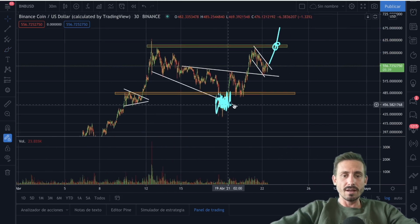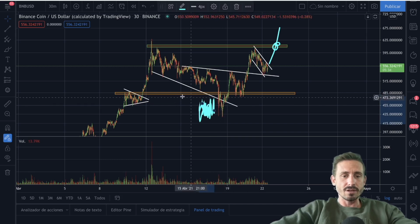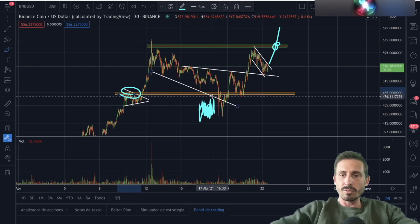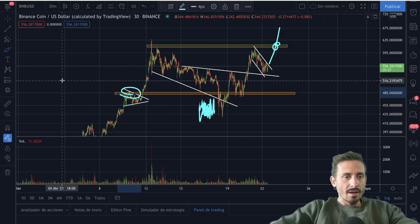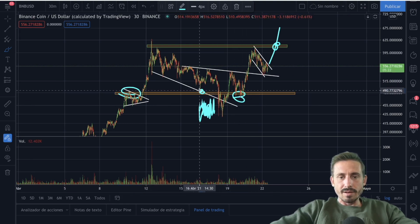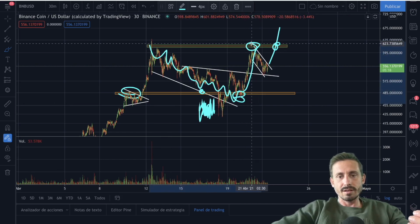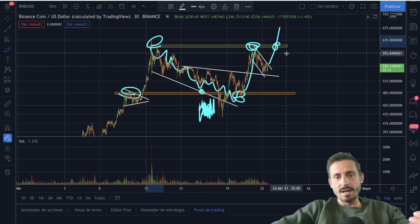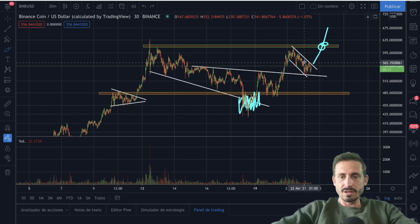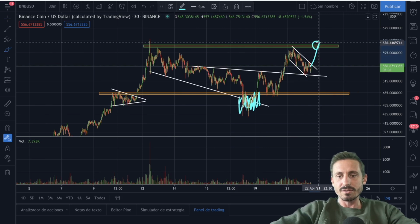I'm not sure if you can see the pattern. I have put this here because this is just noise, guys. No direction at all. We can see the clear support right over here. This is resistance and clear support right over here, right over here, and even a little bit right over here. So we can potentially see this as a round bottom, also retesting this resistance point. Now in the channel from this handle, if we break to the upside, guys, you know the deal. This is going to be extremely bullish. Another retest here of the $600 range.